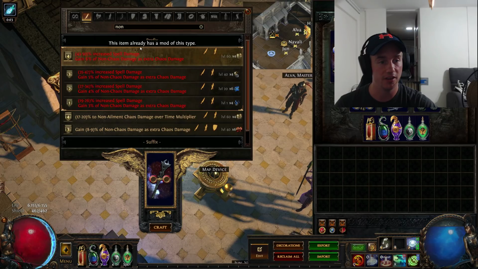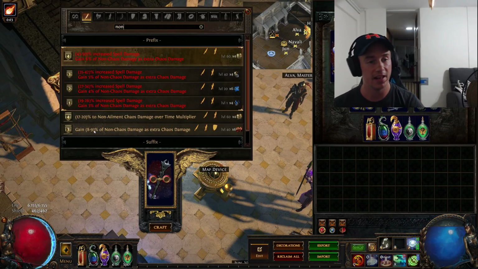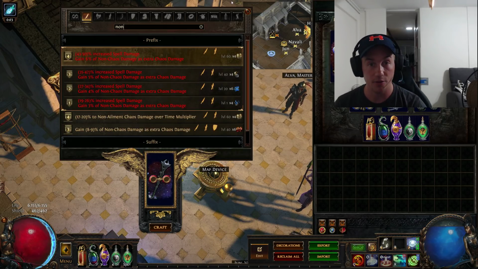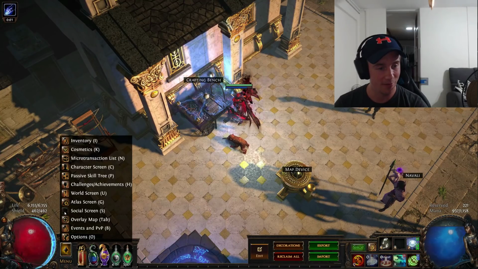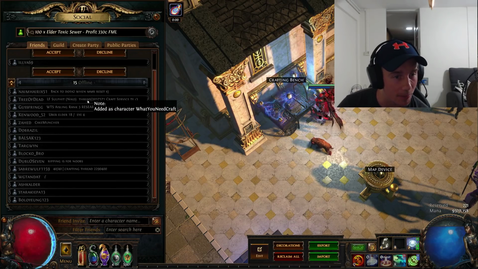This is a prefix. That means we have 1 prefix left, and we're gonna leave that for this one. But I do not have the max roll on this one. It's 10 to 11%. So I'm gonna have someone craft it for me. I can recommend someone here, and I used him on my first item. Oh no, he's not online. He just went offline. Let's see here.